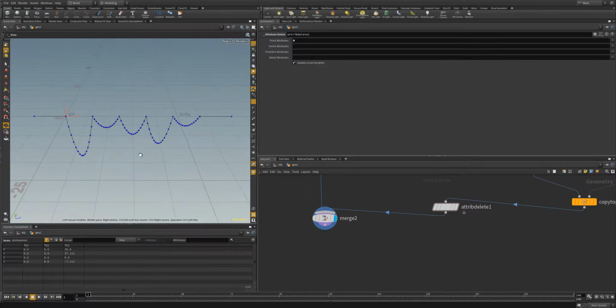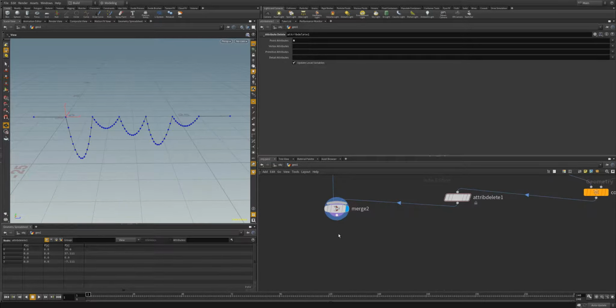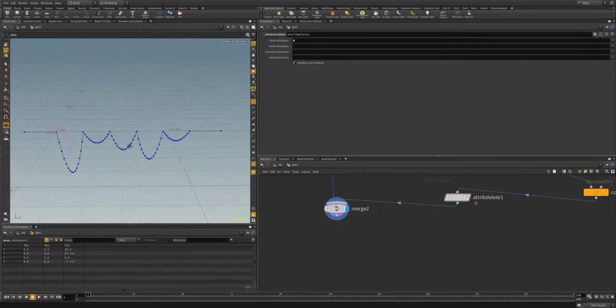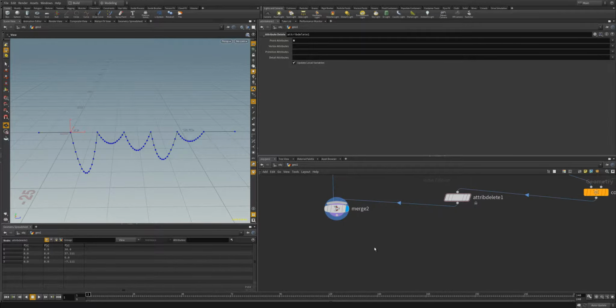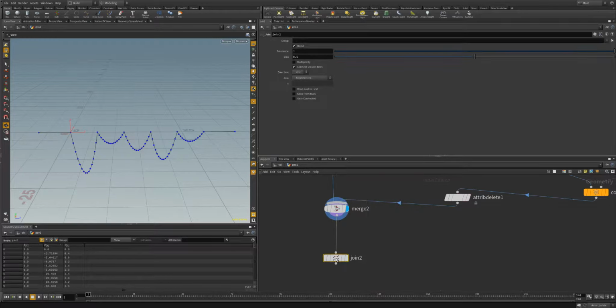So do a couple more things to clean up this curve. So first, again, we're going to need to join these nodes, because now we have this primitive that we previously joined here, and this other trailing primitive here. So our join node will clean that up. And now we're back to just one polygon primitive.